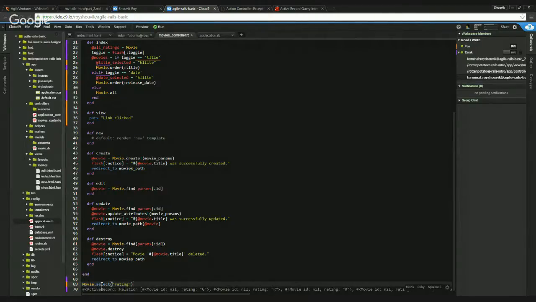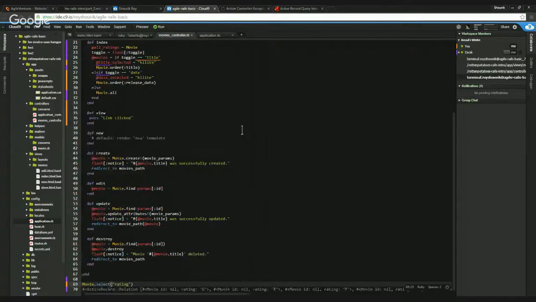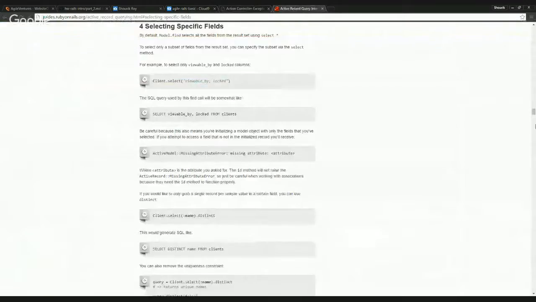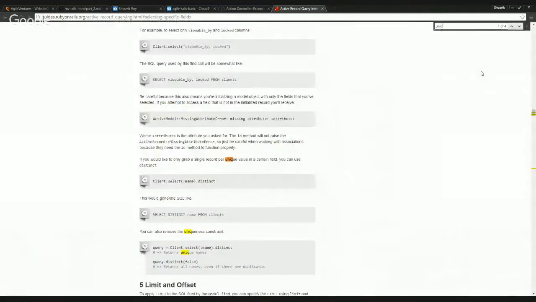What's underneath that? So you can see, right? Rating G, then rating R, then rating O, then rating R again. So maybe that's not quite it. Okay, I see. So we have non-unique values, and somehow we need the unique ones, right? Okay, I'll search for how to bring the unique values, and that should be very straightforward.